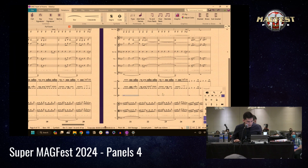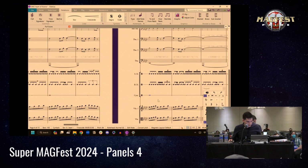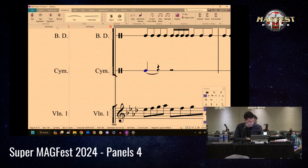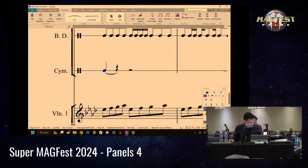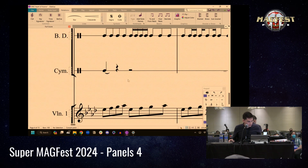If I was writing percussion parts, I wouldn't actually put a whole note here, though it's not super uncommon. If you want a cymbal player to hit something and just let it ring out, then we have a symbol for that. This isn't my main computer, so my hotkeys are not going to be the same, which is kind of annoying because I'm trying to set some. There we go. Nice little short, not an actual tie.